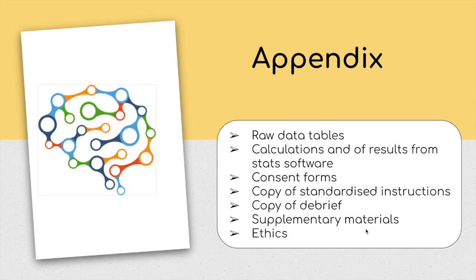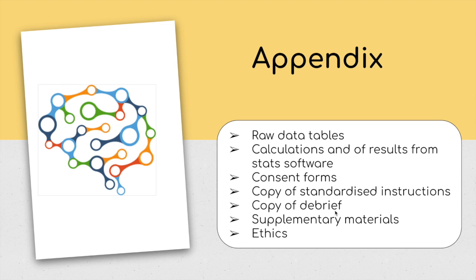And just in your appendix, you need to make sure that you have all of the following. Some of you had most, but you didn't include a few of them. So just double check them and tick them off. Your raw data tables from the website that you used, whether this is VastaStats or whatever it is, you can just screenshot that. Calculations and results from this. Consent forms that you made for your participants, a copy of the standardized instructions that you gave to your participants. So this is your procedure, essentially.